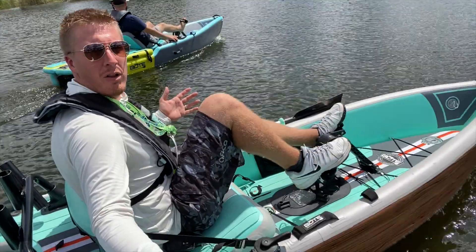This is Aaron from Bote. I'm going to run through a couple of our boards we have here today. This is the Rackam Gator Shell board - we've actually attached our new Aero seat on this one to show some versatility, the ability to sit down and paddle like a kayak and also to paddle it like a paddleboard. The next unit we have is our 10-foot Deus kayak. One of the features I like on the Deus is the open back where you could swim up to it if you're lobstering or maybe you just have kids that want to swim up to the back of the kayak.